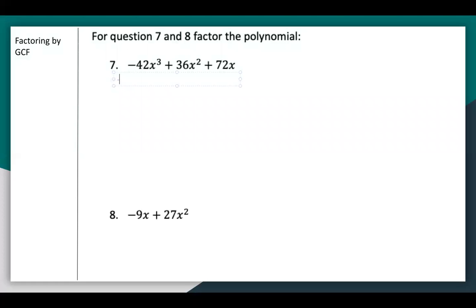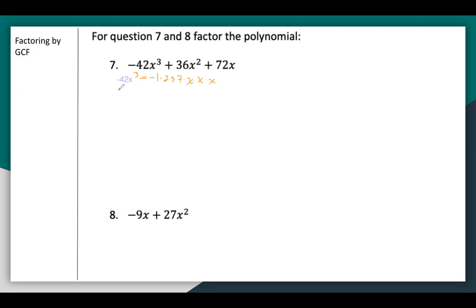So taking a look at this, negative 42x to the third power is going to be equal to negative 1, because this is a leading coefficient. This is in standard form, and the leading coefficient is negative. I should have started off by saying that, but because this leading coefficient is negative, we are going to add in that negative 1. So negative 42 is negative 1 times 2 times 3, that's 6. 6 times 7 to get 42. And then x cubed is x times x times x.